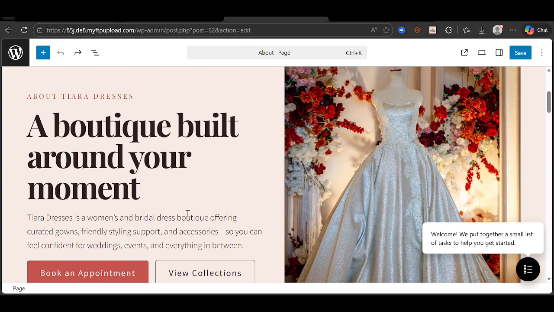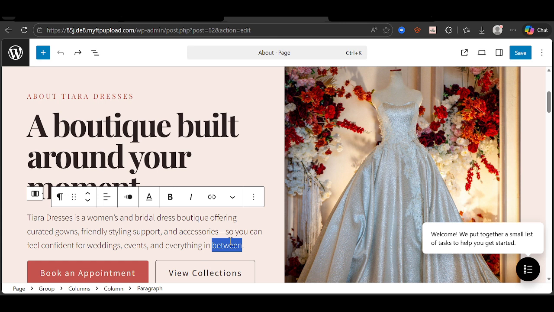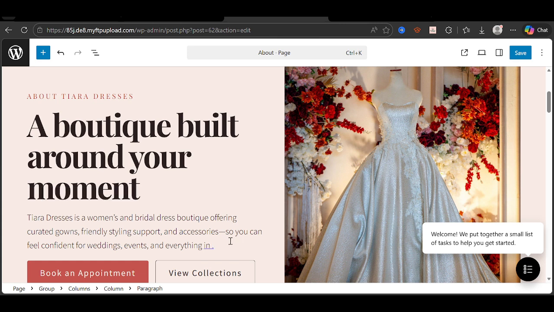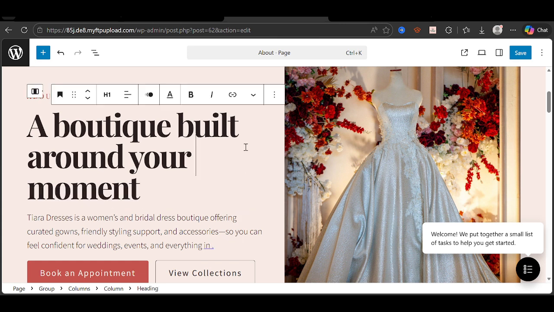Now, if you prefer using the mouse, or maybe you just don't like memorizing shortcuts, GoDaddy Website Builder also gives you on-screen buttons for undoing and redoing your changes. Look toward the top right corner of the editor while you're working on your site. You should see two small curved arrows there. One arrow usually points backward, and that's your undo button. The arrow that points forward is your redo button.